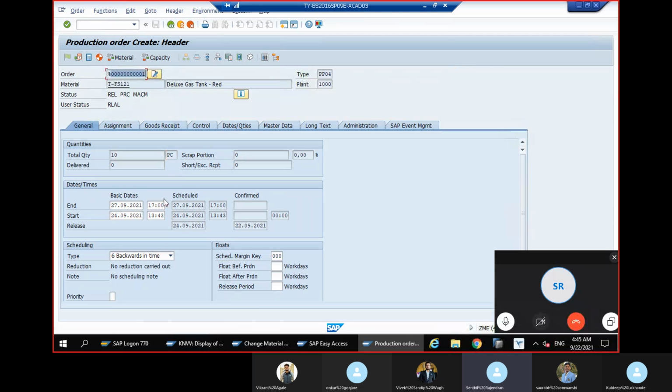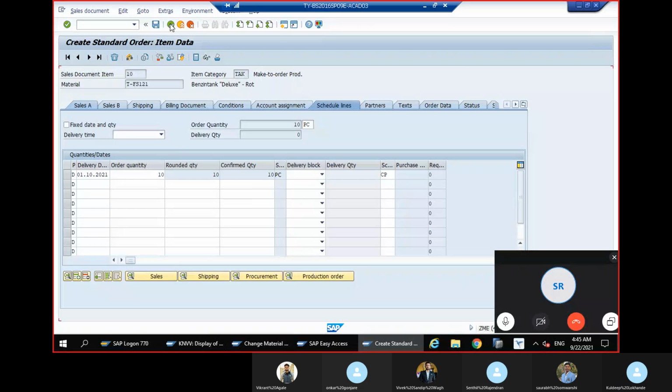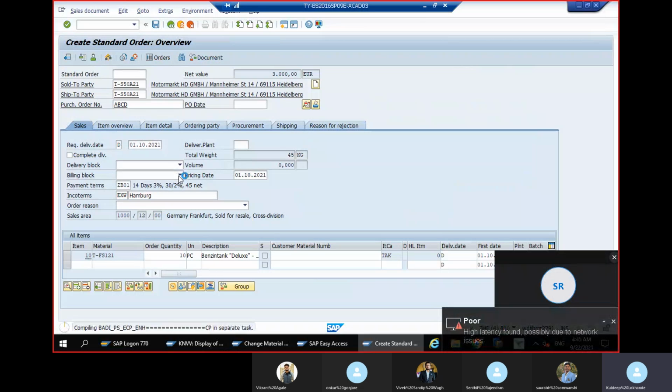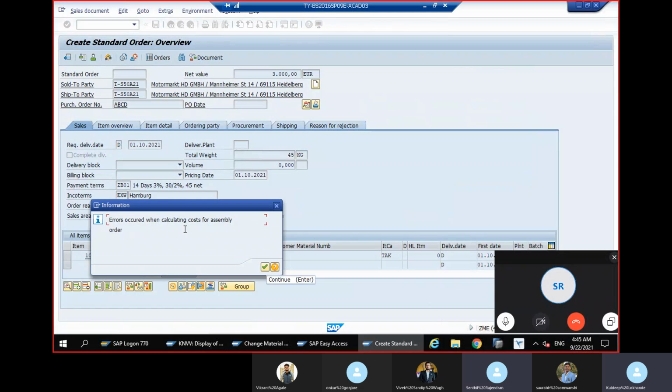Once you save your order, you will get the production order number. Okay, so direct production order will be generated. Yeah, if you save this and press enter, now you will get the order number.